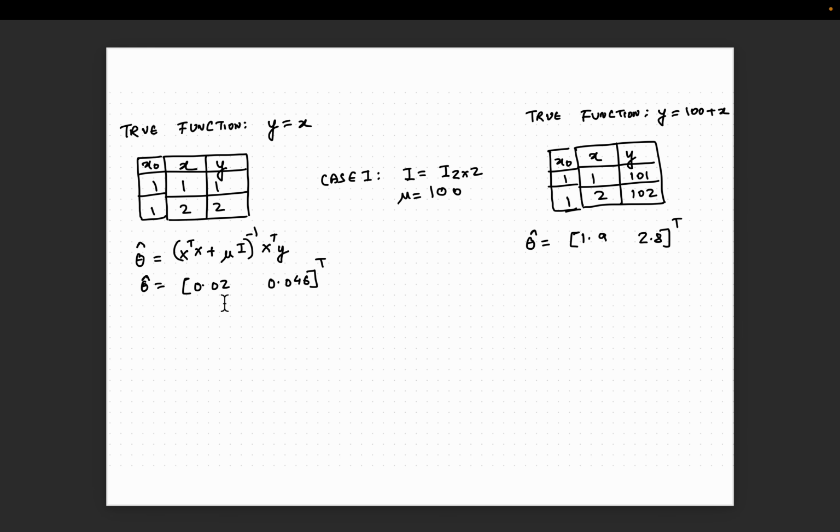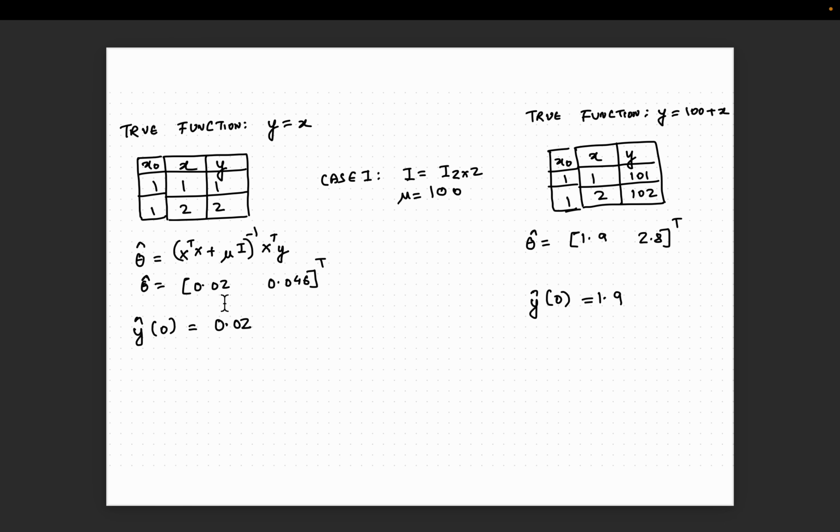What is my prediction for x equal to 0 for the second data set? 1.9. Is my prediction for the first data set okayish? Not too bad, right? You would expect it to be close to 0 only. In the actual data set, it's 0. For the second one, can you see that my prediction is horrible? Why is that happening? I wanted to keep my individual theta i's small, right? I force that by design, but the true theta naught is what for this data set? 100.